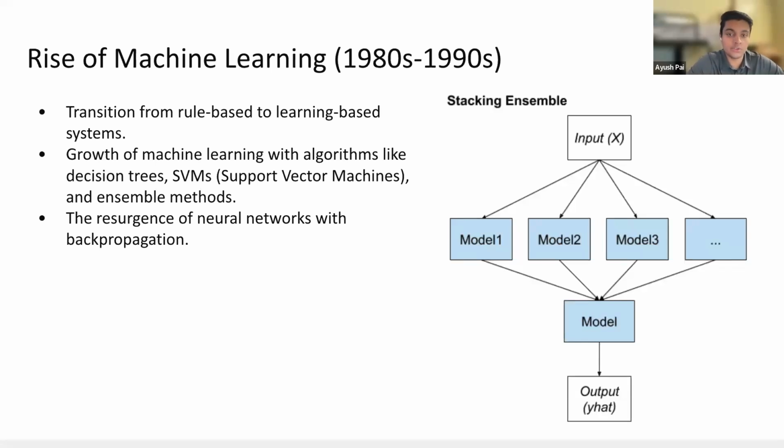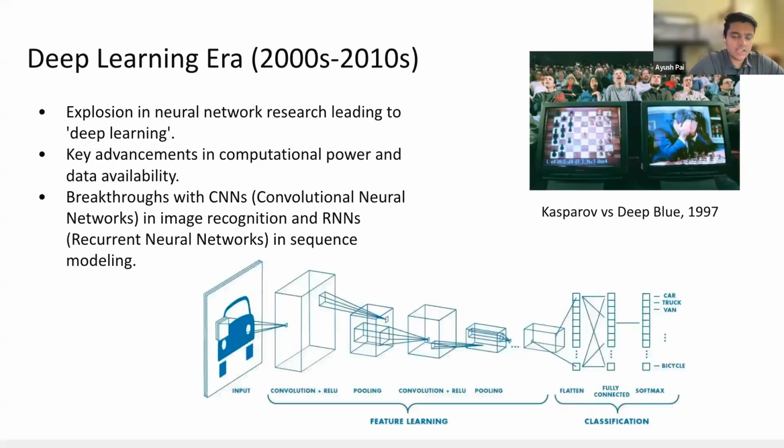And the big problem with neural networks was there was a lot of error after going through the layers, and this allowed the neural networks to actually take their weights and improve their performance based on a loss function. And this was a really pivotal moment that really sets the stage for the learning revolution in the 21st century. And so these are kind of the models that we saw: SVMs, ensemble methods, decision trees that really defined it. And here's just an example of a stacking ensemble, which uses input and then multiple models to create a decision. And so that really set the stage for the deep learning era, which spanned from the 2000s to the 2010s.